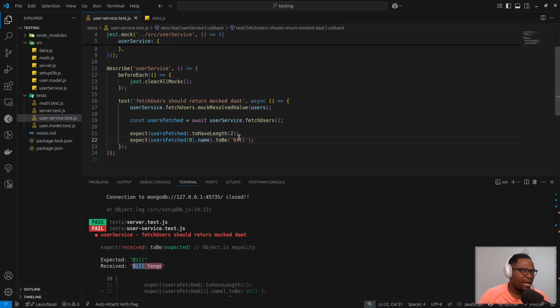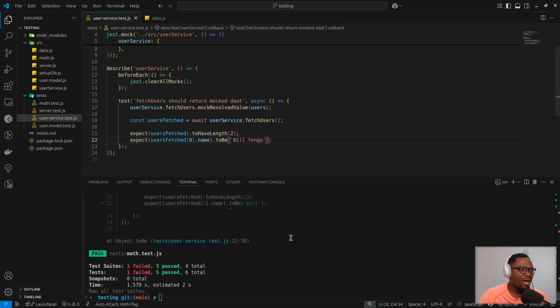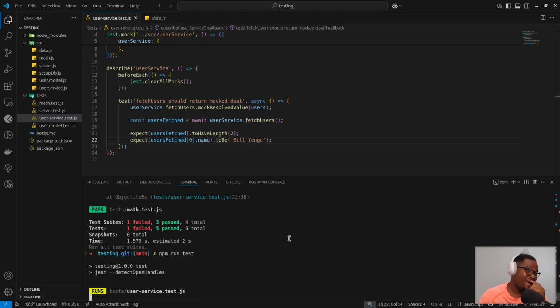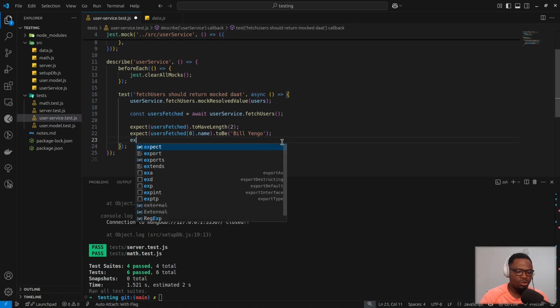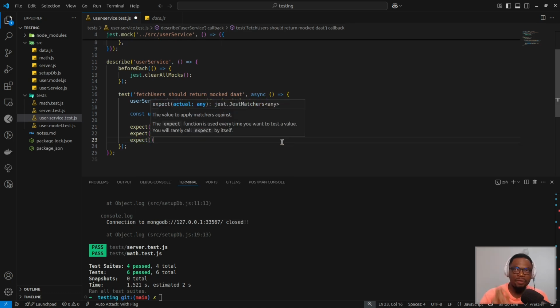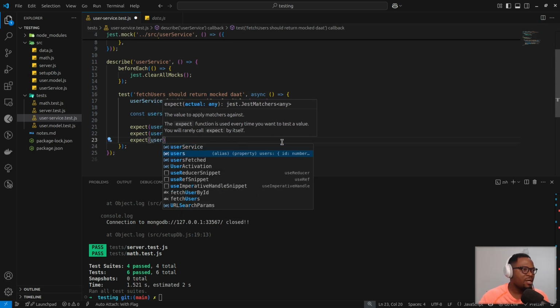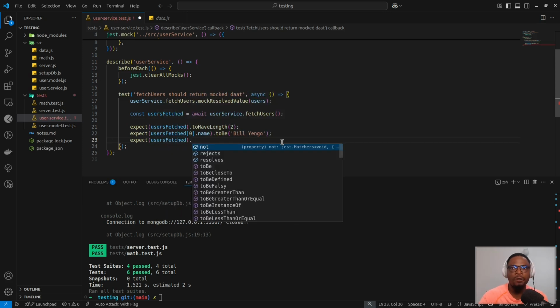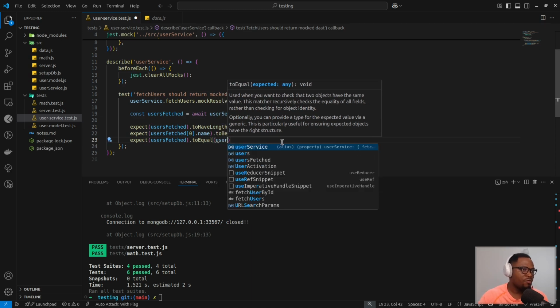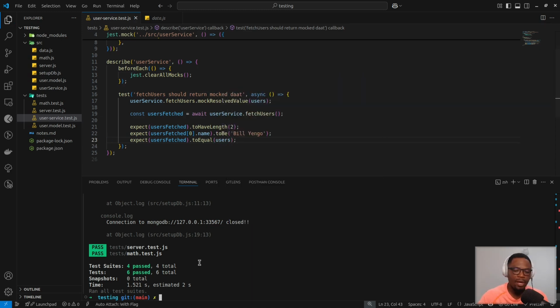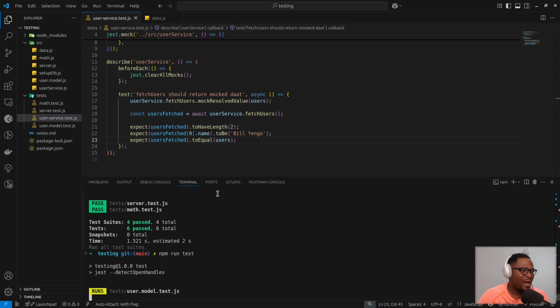So let's copy this in, and let's replace this. And then let's run our test again, and that hopefully should pass. So yes, everything works perfectly. Now, there are a couple of other tests that I could run. Let me run the last one, and then I'll tell you what you should do as an assignment. So we expect users fetched to equal our list of users that we fetched. Okay, so we run that test, that should pass as well.